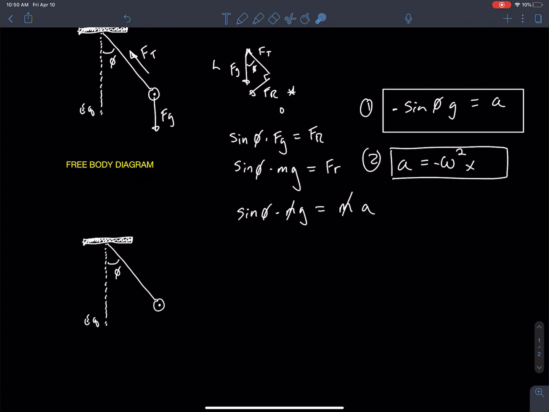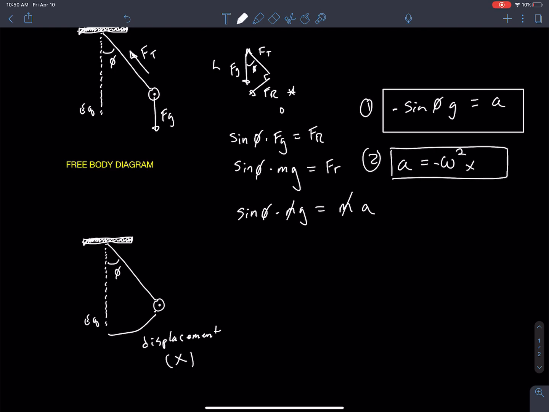Another thing that I can look at in geometry, and this is really important, is something that's going to come back in the waves unit. Another way of looking at this, rather than using sine, like your degrees SOHCAHTOA type of trigonometry, I have to draw my arc length. That would be my displacement. The bob is going to follow that arc, and let's call that displacement x from equilibrium.